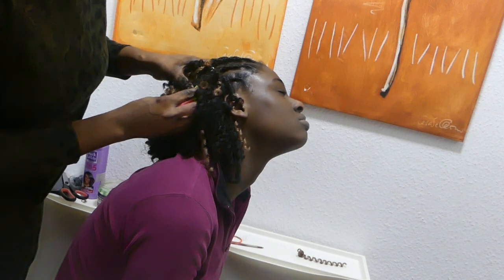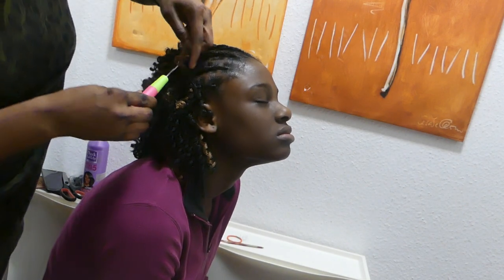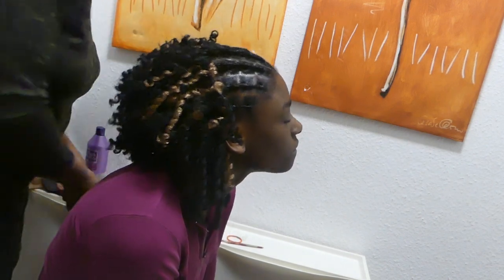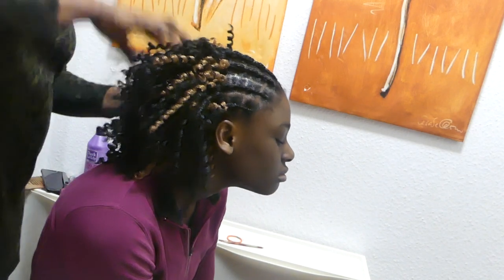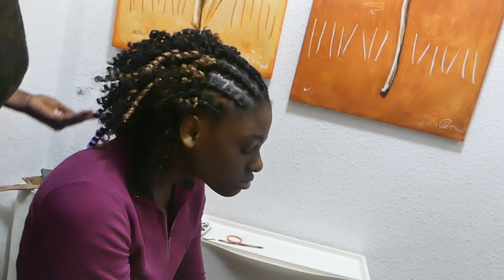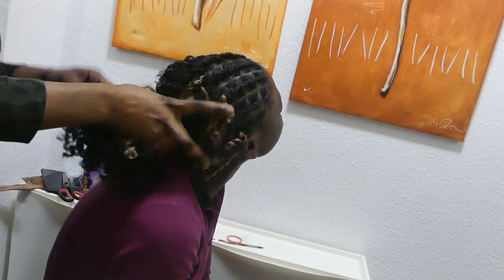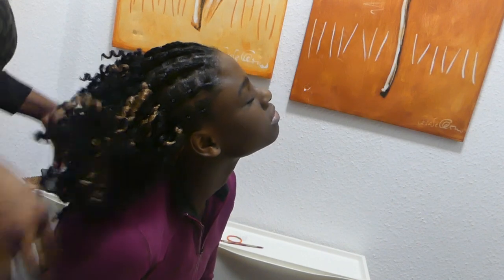We are almost done — we have one left, I think. This one is the last bit. I always like to say 'last butter' because it's the last piece to me. We are done with our crochet braids, and this is the style we have chosen for today. I will place a little oil — I love using this on my hair because it will make it very relaxed and also looking very very nice.